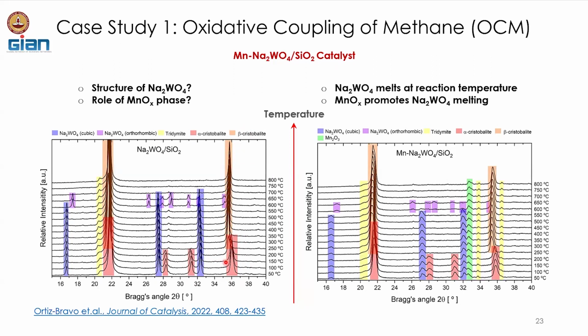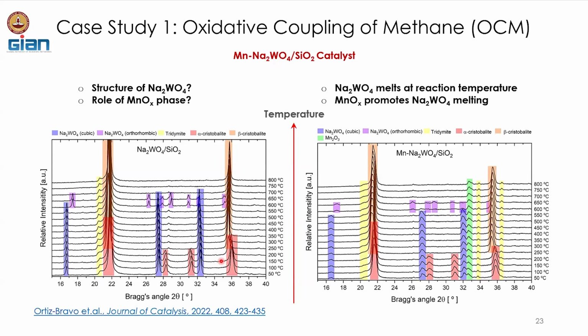Before this type of in situ experiments, people were suggesting it is the alpha cristobalite phase which is the equilibrium phase of the support during the reaction. But now what we are seeing is that the alpha cristobalite phase is totally not present during the reaction, it is the beta cristobalite phase that is present. Okay. And from other experiments which I am not showing here, this is actually a reversible phase transition. So you come back from higher temperature to lower temperature, the beta to alpha cristobalite phase transformation will happen.